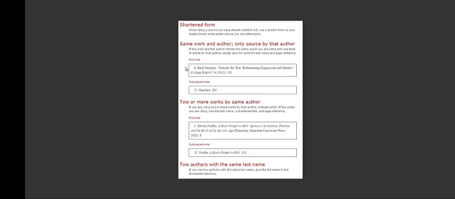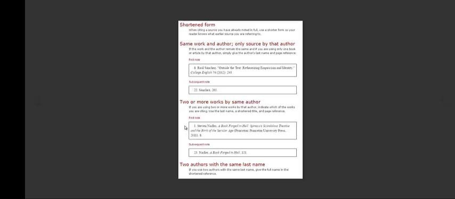If you are using only one source from one author, it is fine in a shortened note, as you see in this example with number 22, just to use the last name, Sanchez, and the page number, 265. If you are using multiple sources from the same author, you will need to include keywords from the title, like in this example.